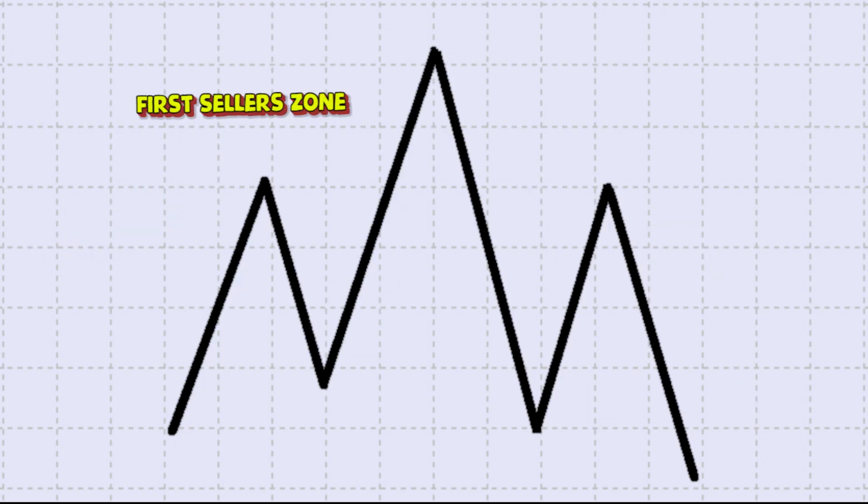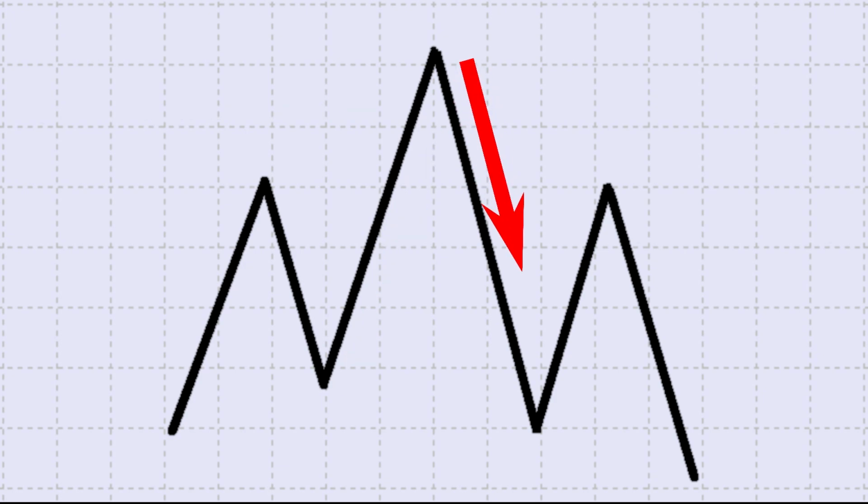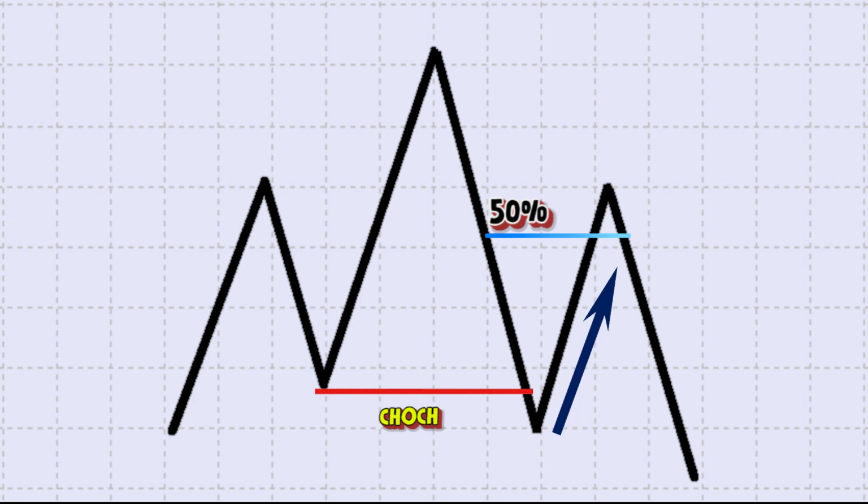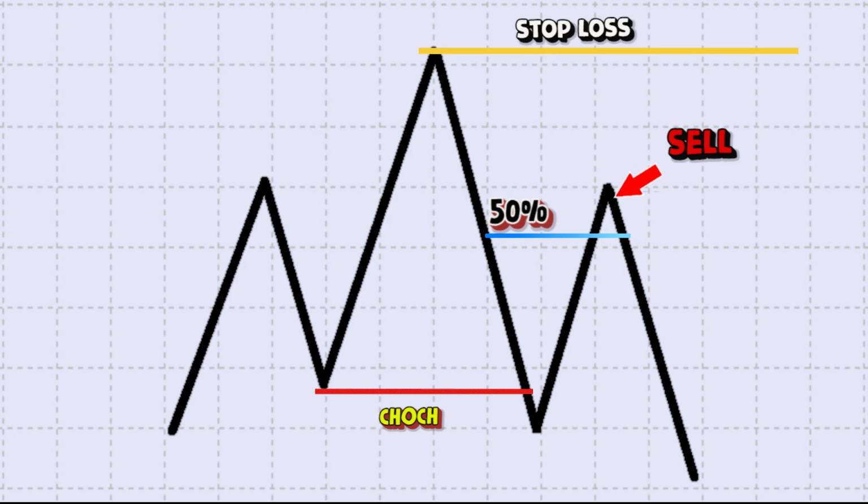When traders' stop losses are taken out in the first sales zone, the price also returns back with an impulse, breaking the structure, taking away stop orders, but only from buyers. Next, the major player returns the price to the left shoulder area, which often coincides with 50% of the impulse movement. Entry to the market is carried out from the 50% zone. Stop loss is set behind the high of the pattern.